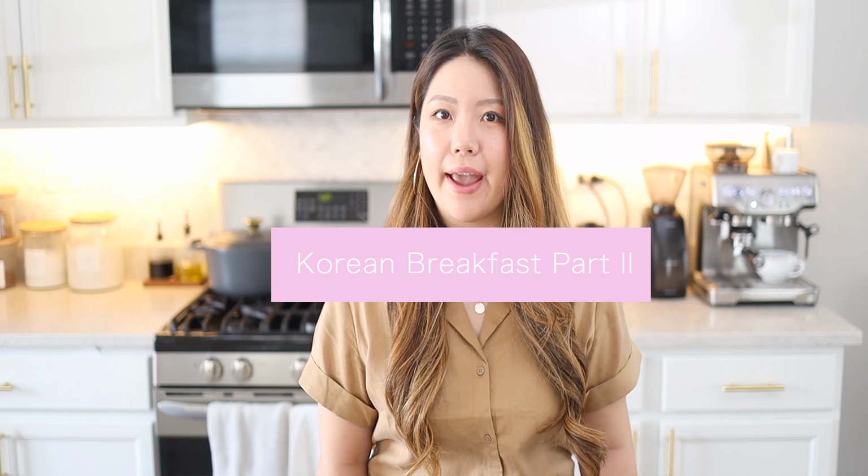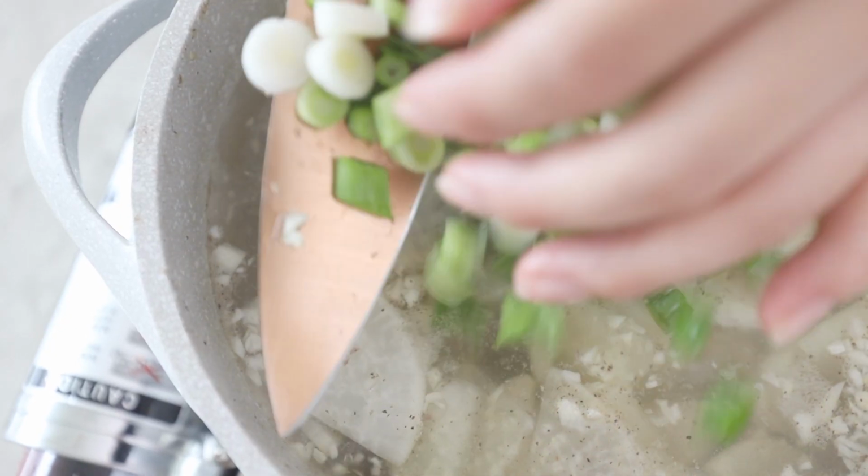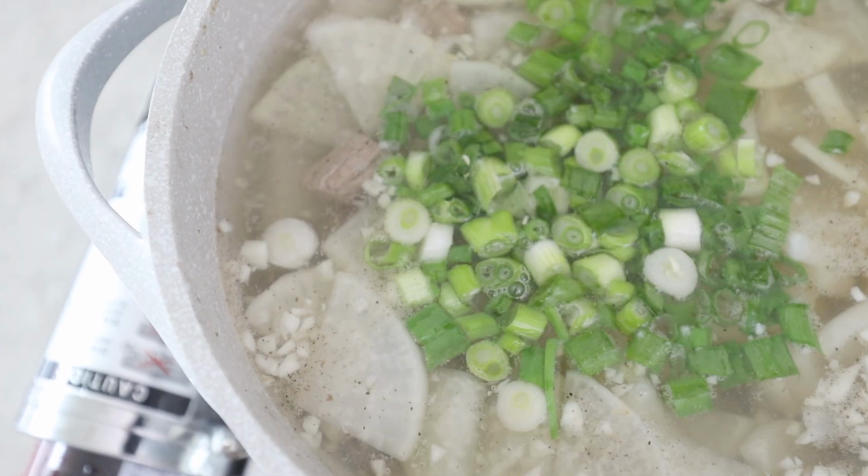Today we're going to be making a Korean breakfast part 2, and we've been doing a lot of part 2s. We did the triangle kimbap part 2 and now we're doing the Korean breakfast part 2. Today we're going to be showing you guys how to make sogogimuguk, which is beef radish soup. Koreans enjoy this. I grew up on it as well.